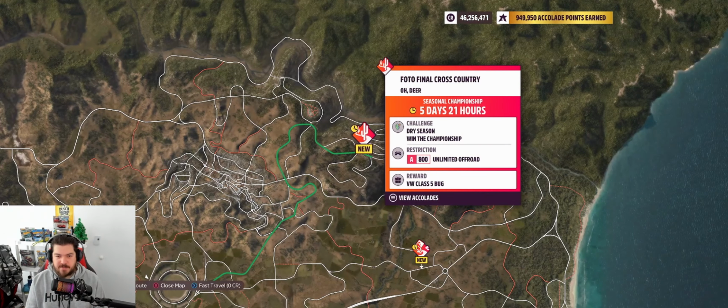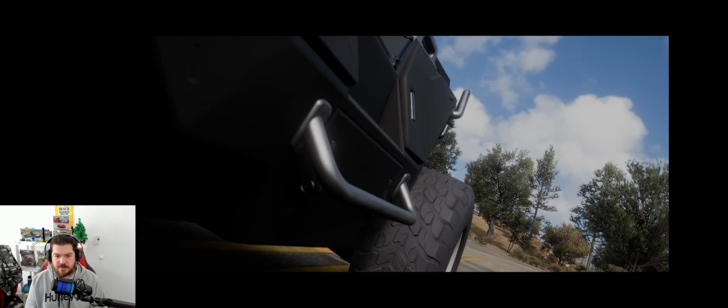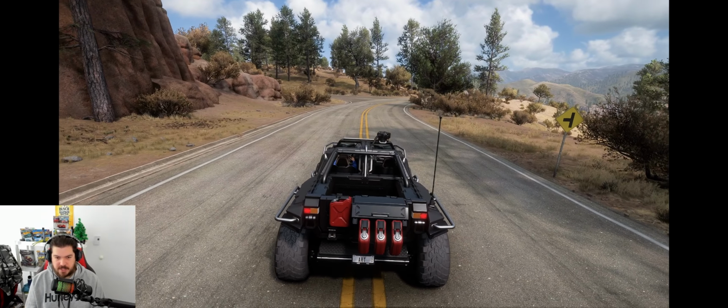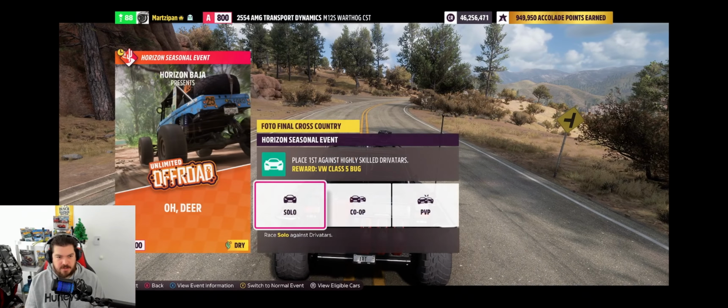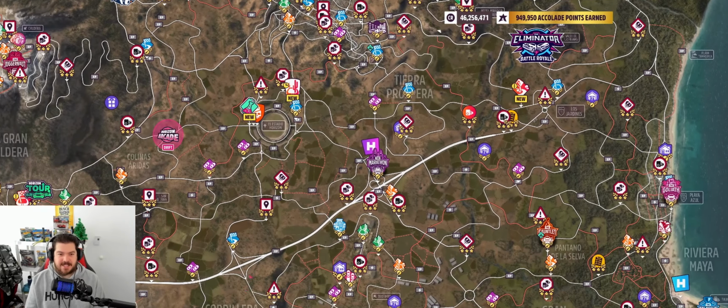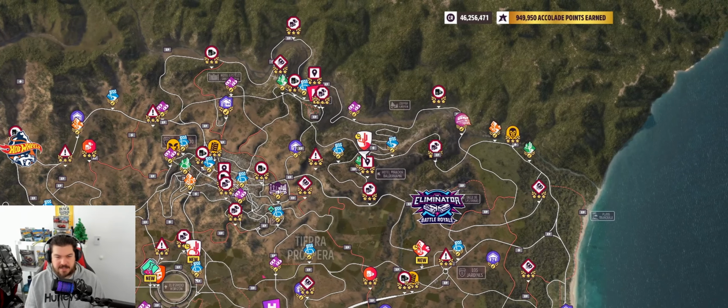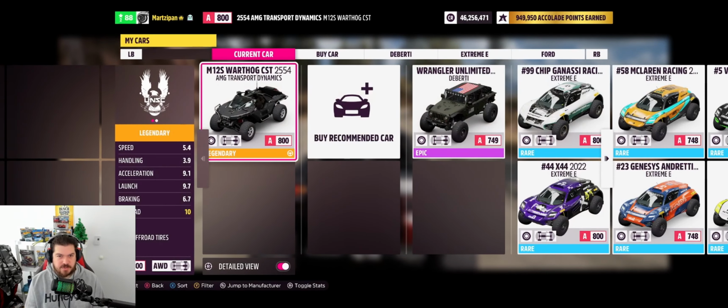I'm already in my M12S Warthog from Halo. Fast travel. It is not my tune, I believe. I believe it's somebody else's, but it is pretty good. It is a large vehicle. We'll see how it fares at this highly skilled difficulty. What do we have up first? That is a sprint or whatever it's called. Trail, I don't know.